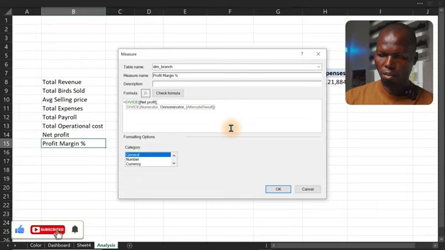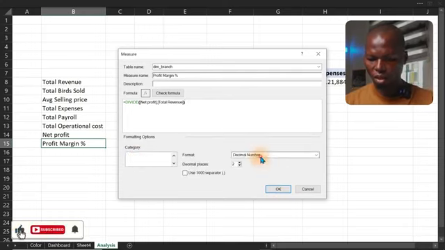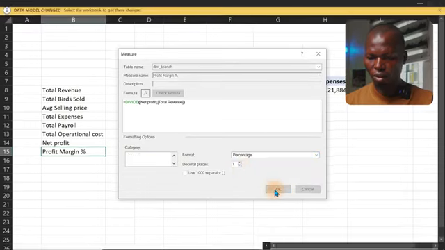Profit by total revenue. We can format the percentage from here, select percentage, and just one decimal number. Click on OK.